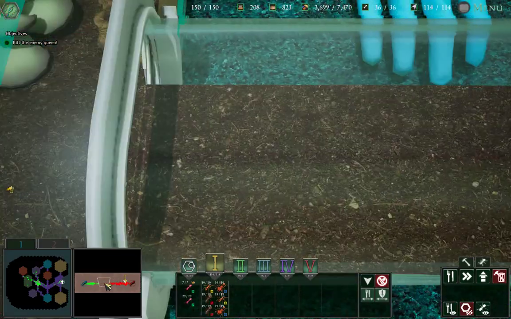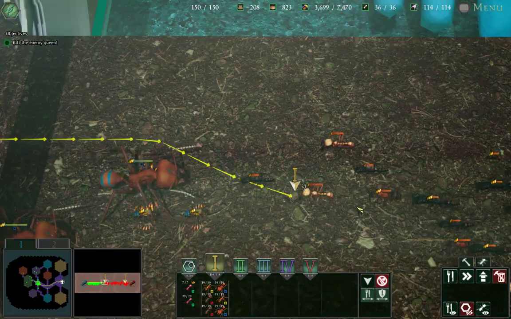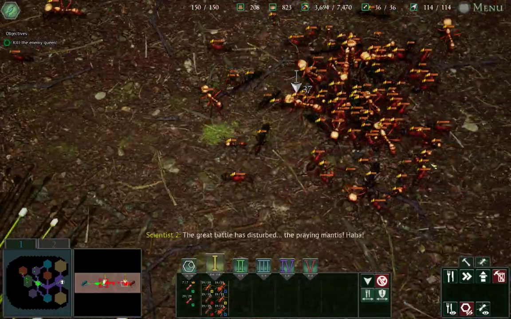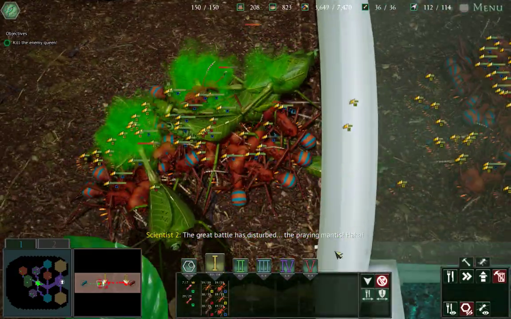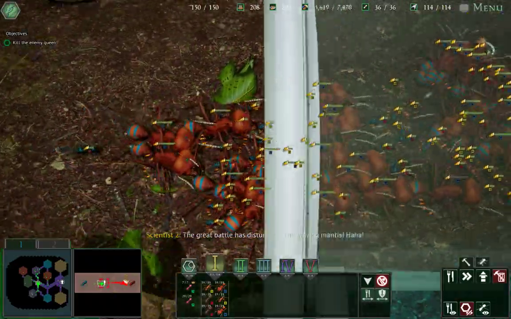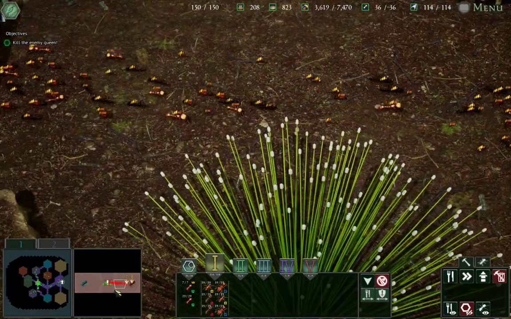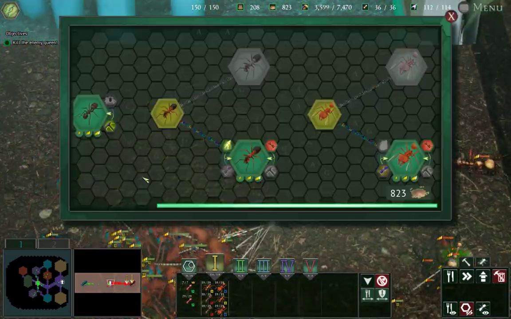But now the war is commencing. Oh, yep, he died. The great battle has disturbed the praying mantis. No, they don't give food. In medium difficulty, they gave food to me. Well, this is what they have. This is a very pathetic force, even though I know they have a royal guard.